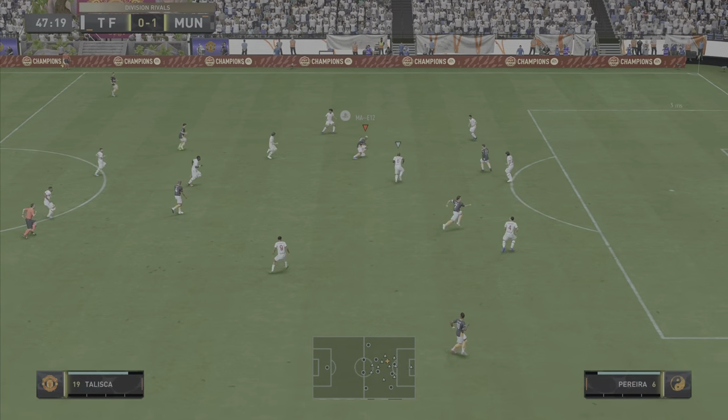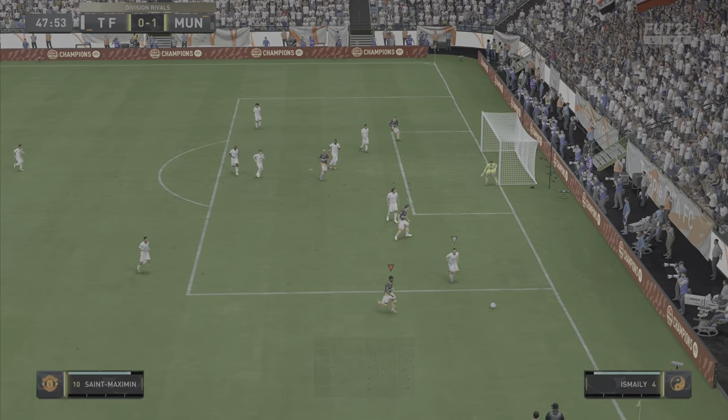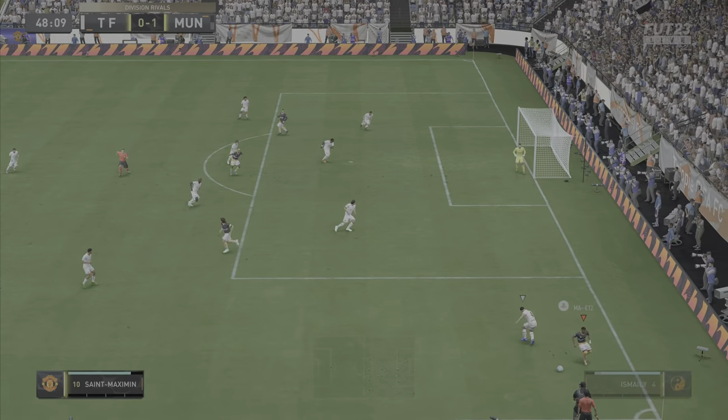That's it, Talisca here. Talisca hits the post. Talisca bangs it from there, green timed. Gets a lot of power in his shots. You really feel the shot power, even when you green time it.